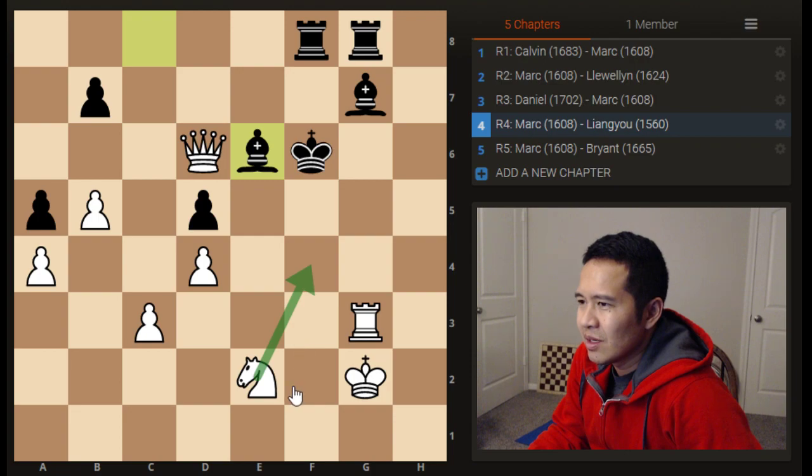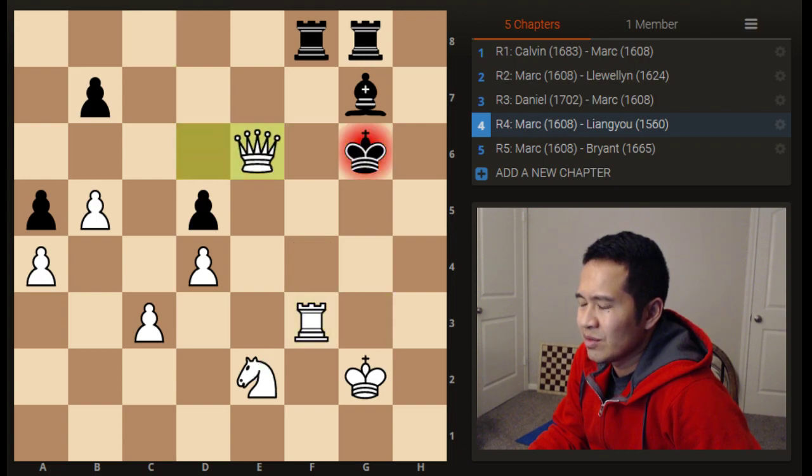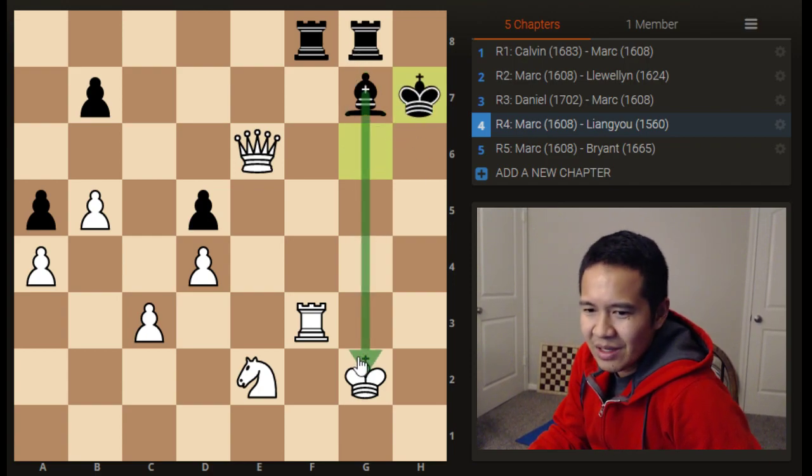I think I could have done this. Bring the knight into the game. I wasn't really sure what my options were there. I wanted to be as forcing as possible. So check. That gives me the bishop. And this is dangerous though. My king no longer has any pawns. The only defense is potentially this knight or this rook.